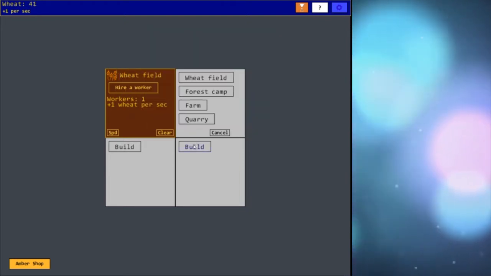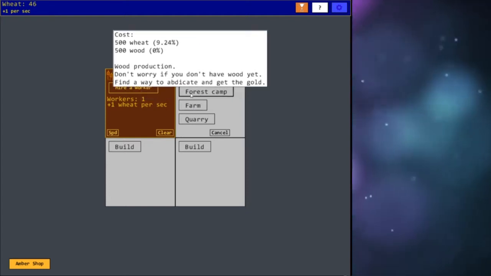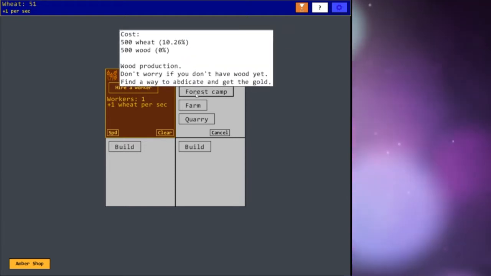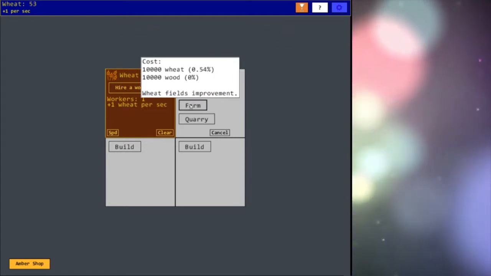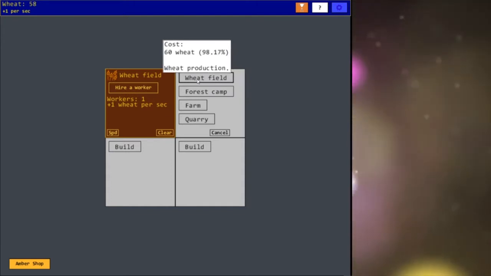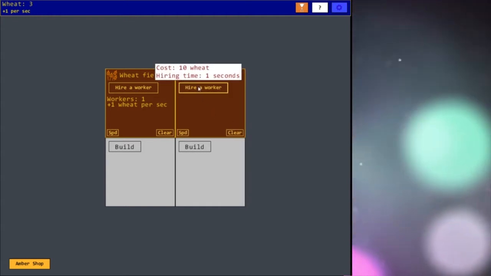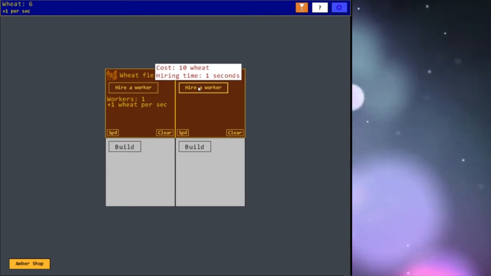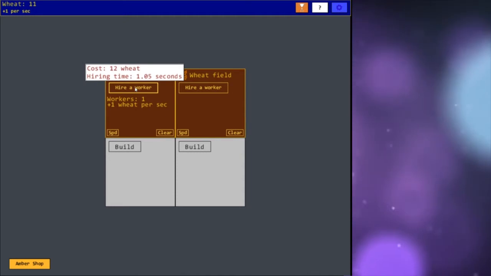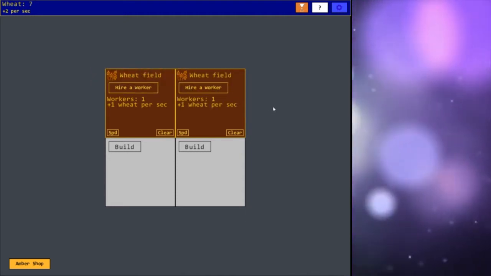500 wheat. 10,000 wheat and 10,000 wood. How do I get wood? So I need 500 wood to make the forest camp, but how do I get the wood in the first place? I'm not sure. I'm gonna start with the second wheat field, because that makes the most sense. And then I'll probably get all 4 of these as a wheat field initially, and then we'll see what it takes to get the upgrades going.